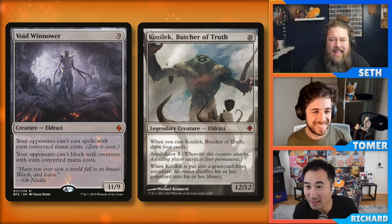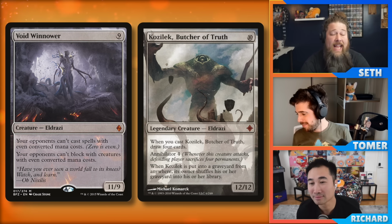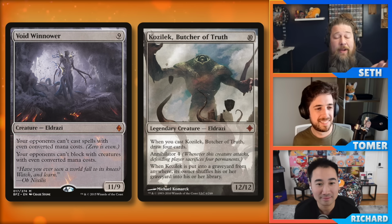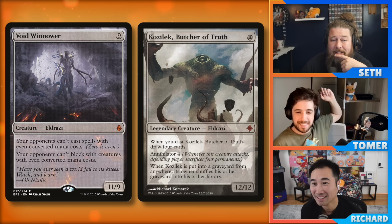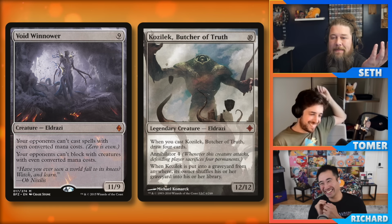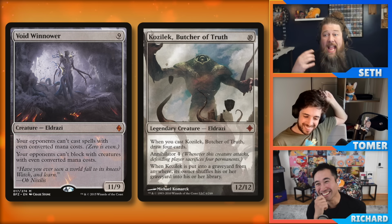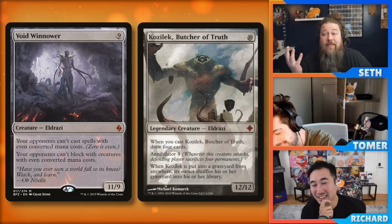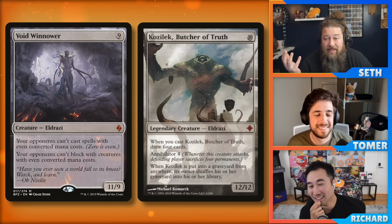Although I don't know about sneak attack, just because I kind of want to sit on the battlefield and annoy people. But yeah, cheating it onto the battlefield does that pretty well. I will say I would be less scared of or annoyed by this than an Annihilator Eldrazi, personally. If we're judging based on how scary it is to the table, having an Annihilator Eldrazi sitting out there really scares me. That's going to make me want to kill you and take you out of the game, because I'm thinking, wow, if they attack me, this is going to go really bad.